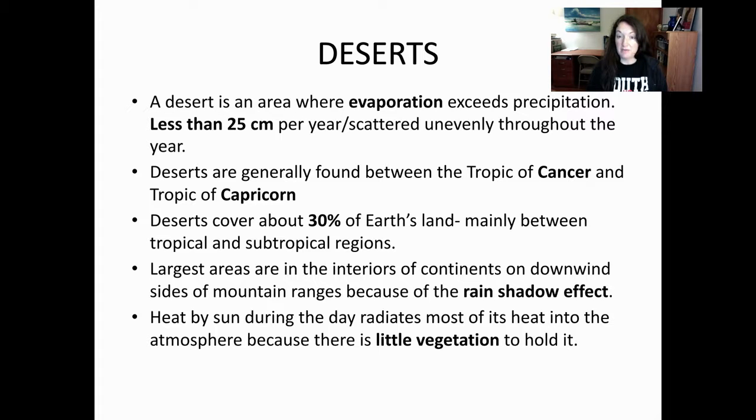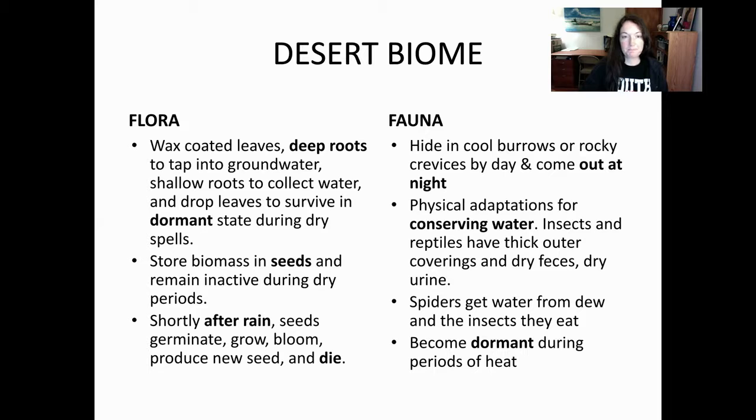Because there's not a lot of water, and there's also a lot of excessive heat, you might have little vegetation in the area. And so the sand or dirt, if it's dirt, can tend to blow around a lot. So it's not a great habitat for a lot of plants. In a desert biome, the flora or the plants that you'll see will be deep rooted because they have to get to groundwater. If there are shallow roots, then they might have more difficulty surviving.